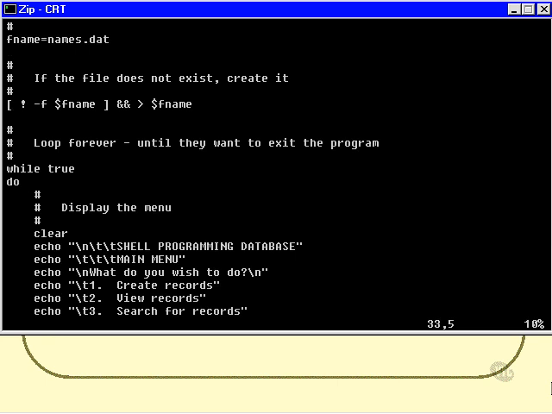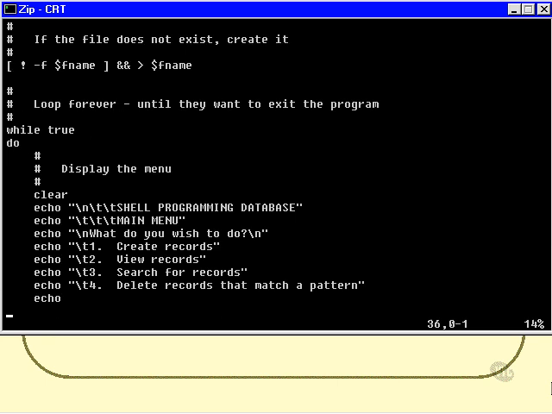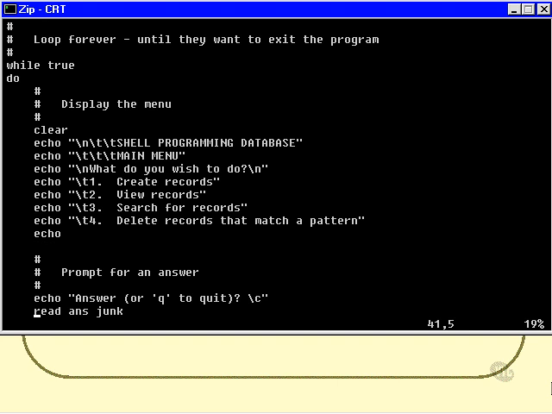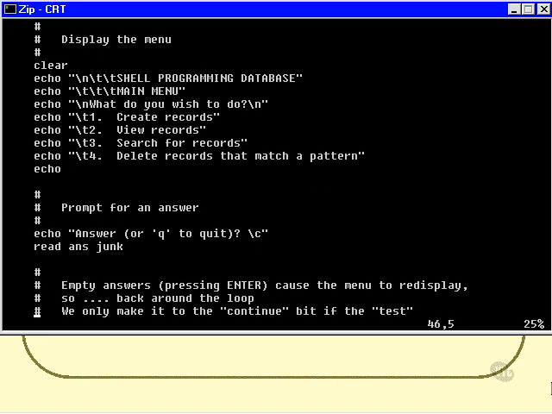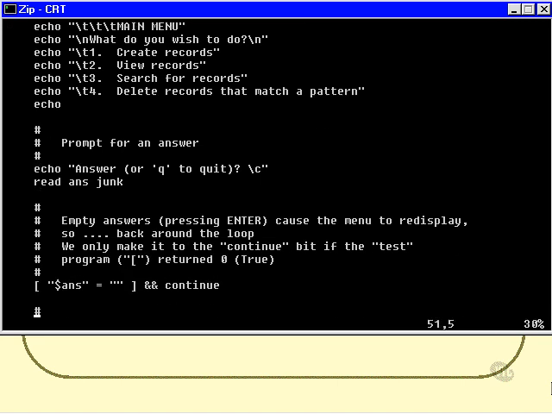All of this stuff is pretty much as before, display the menu, but now, rather than just prompting them for an answer, we prompt them for an answer and we say "or Q to quit", and then we read the answer and process it as normal. But I'd like to do some special handling with empty answers. If they just press enter and don't type anything at all, then we'll just redisplay the menu and it will be like they never typed anything at all. I'll show you that in a second.